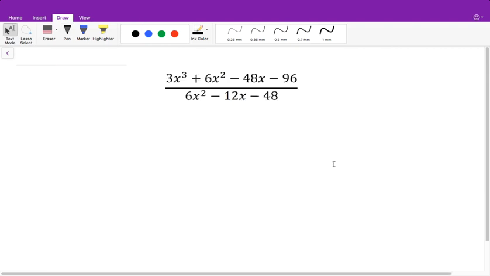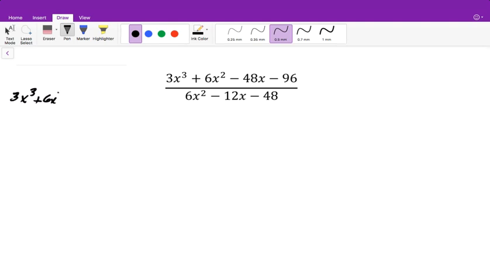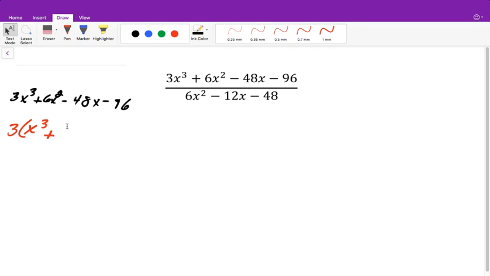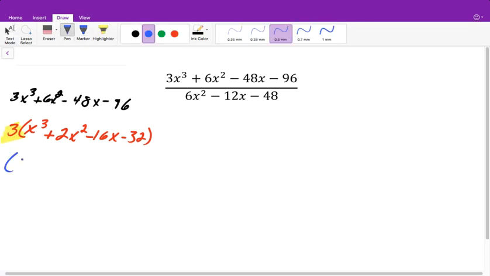All right, same thing here. We need to go ahead and factor out. So when we do our numerator, 3x cubed plus 6x squared minus 48x minus 96, first thing we always need to look for is GCF, and all of these are divisible by 3, the numbers, so we can factor out the 3, and we're left with x cubed plus 2x squared minus 16x minus 32. And now since there are 4 terms, we have to factor by grouping, so I'm just going to highlight this so I don't forget about it. And now we're going to factor by grouping, so it becomes x cubed plus 2x squared. Always we add in between, so negative 16x minus 32.